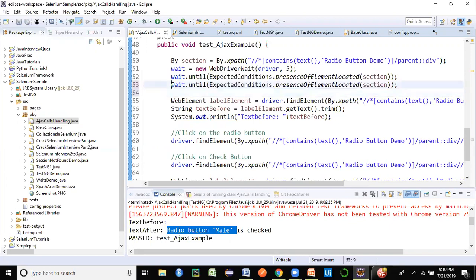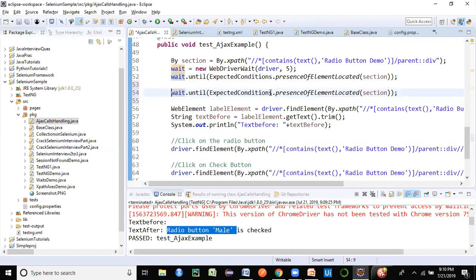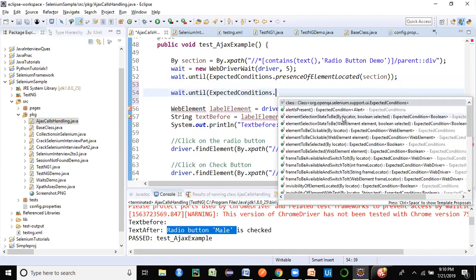So I'll show you another example. What all different options are there for you to use expected conditions. You can wait for, let's say, if there is any alert, you can wait for that alert to be present. If any element is to be clickable, you can wait for that element to be clickable. Or if you're going to check some element, wait for it to get selected first. And again, as I discussed earlier, if you want to first have the frame visible and then switch to a specific frame, then you can use any of these 4 commands.